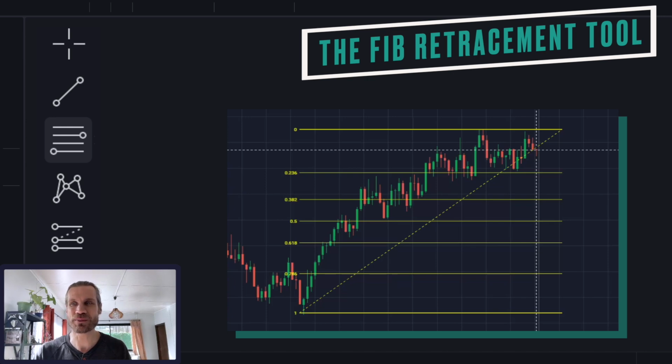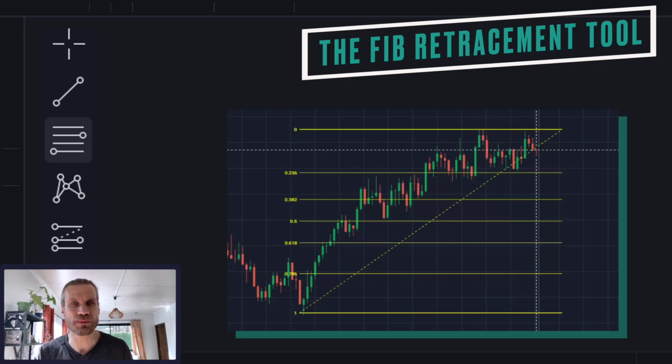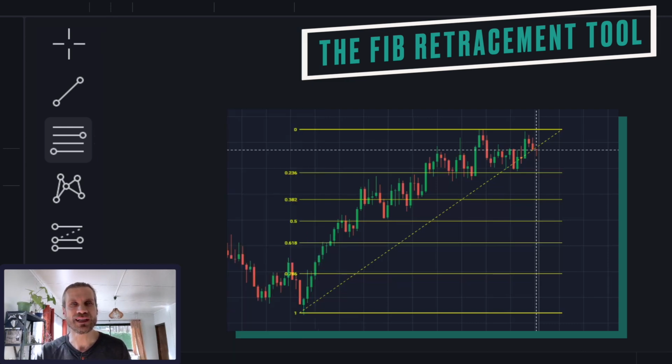When plotted on a price chart, the Fibonacci Retracement Tool draws horizontal lines at 23.6%, 38.2%, 50%, 61.8%, 78.6%, and of course 100%. Fibonacci levels can be used to buy into a trade, determine stop loss levels, or even set price targets. There are actually several Fib tools in TradingView, but the Fib Retracement Tool and the similar trend-based Fib Extensions tool are the most commonly used, but we'll cover the latter in another video.